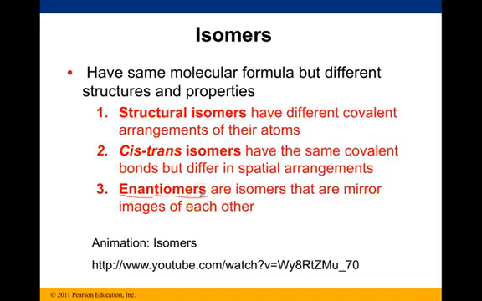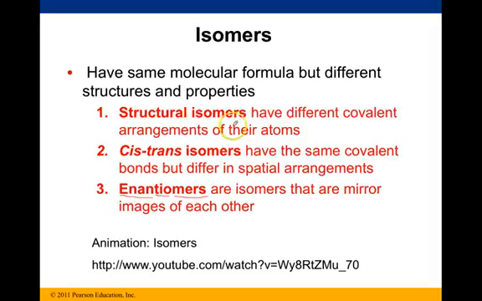Enantiomers. Okay, so three different types of isomers. What are structural isomers and how are they different from cis-trans isomers and enantiomers? Let's lay out the basics first, and we will talk more about it so that we can understand them better. Structural isomers have different carbon skeletons, to keep it simple. Cis-trans isomers have a different orientation of the groups of atoms or the elements attached to the carbon skeleton.